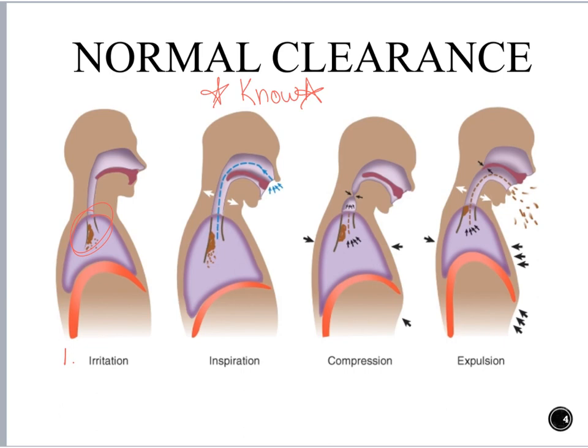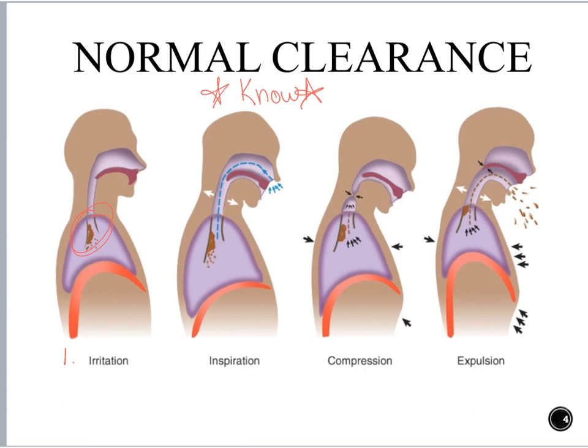Some common causes of irritation: number one is inflammation, so pneumonia or infection. Number two would be mechanical, so a foreign body. We say we're eating and something goes down the wrong tube. A foreign body will cause you to cough. If you're talking with a friend and drinking water and they make you laugh and you take a breath in, it's going to irritate and you're going to cough.